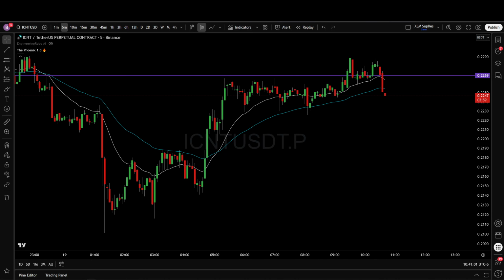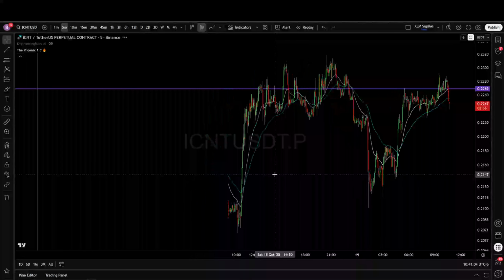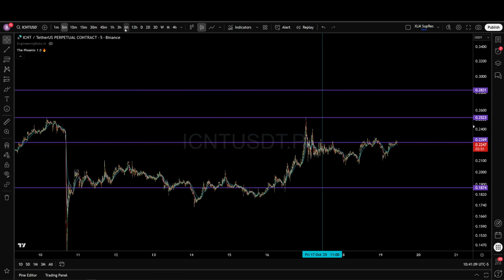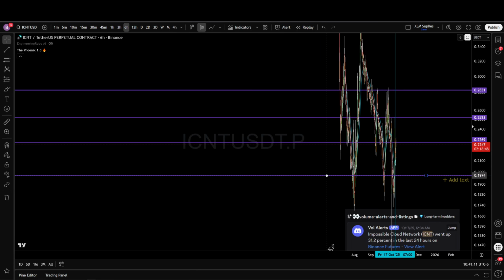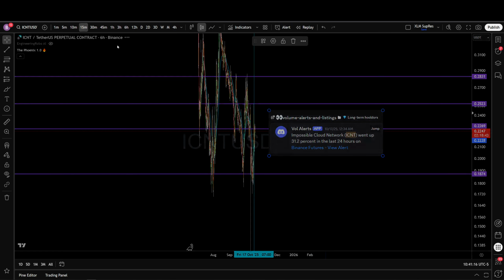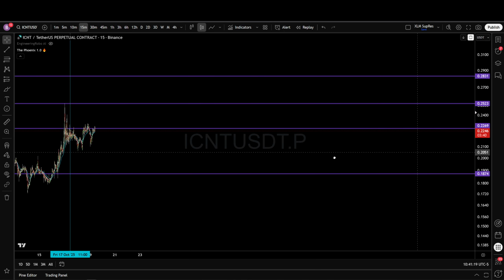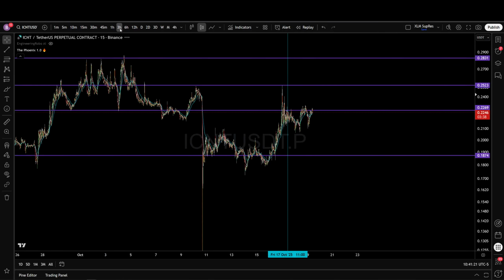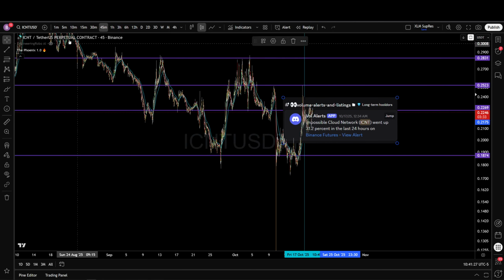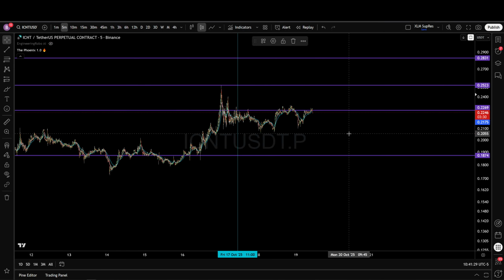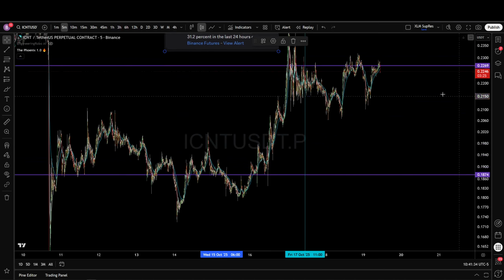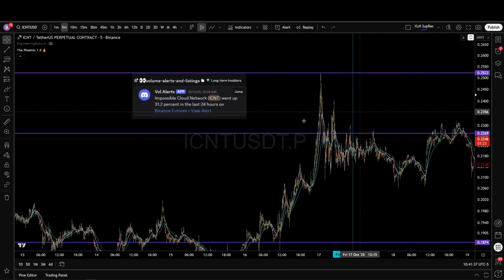What am I looking for? Oh, I think I had it on the chart, didn't I? Where did it go? There it is. It's hidden way at the bottom. I'm going to bring that up. And let me find it again. Where in the world is it? I'll just put it right over the price action so I can find it this time. Okay. All right, we're going to the 5-minute. There it is right there. I'm going to put it right beside the price action so we know exactly when that came through.